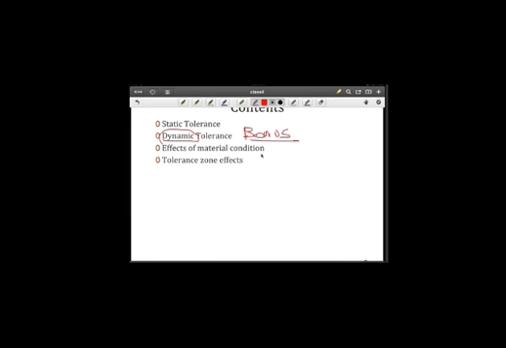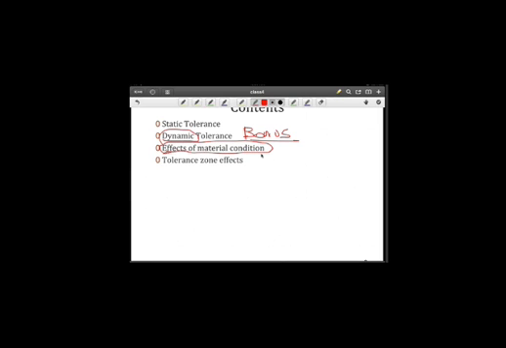And that will change depending upon the part dimensions. So there's going to be this relationship to dimensional characteristics and the geometric tolerance in some cases, not in all cases. We'll also show some of the effects of the material condition.